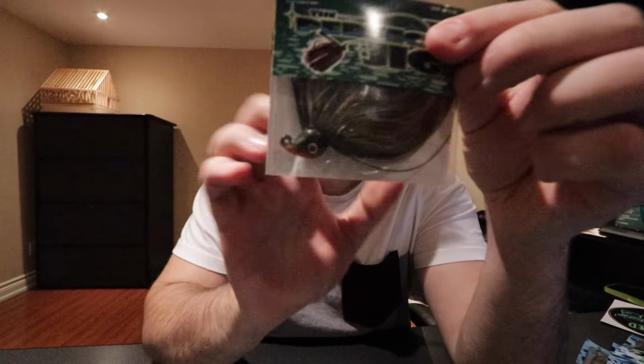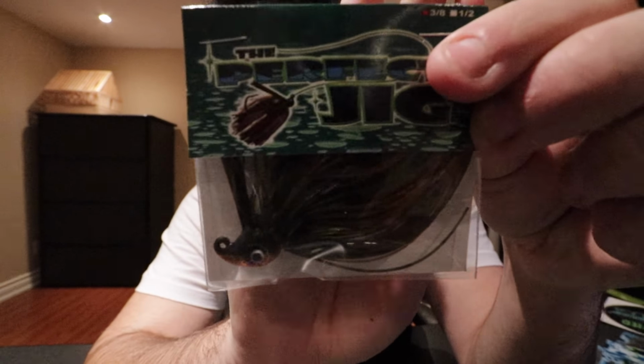So, like I was saying, I like to keep it pretty simple. So these, I got a couple of swim jigs. I got 2, 1 3/8 and 1 1/2 ounce. These are the Perfect Jigs, the swim jigs in the Crazy Perch colorway.